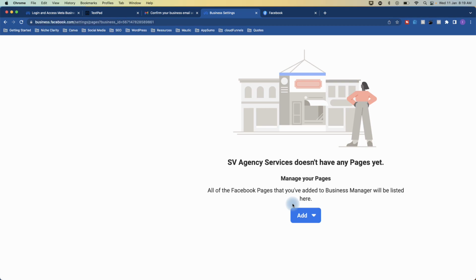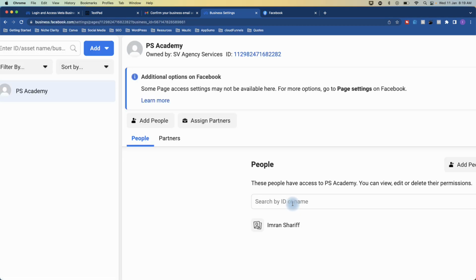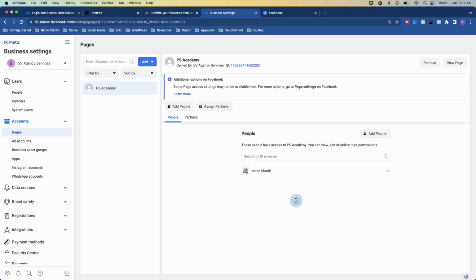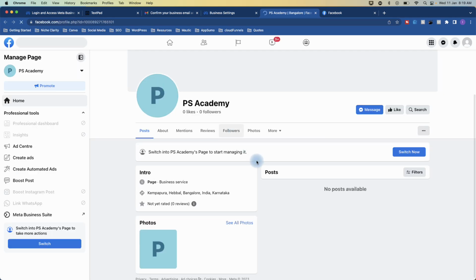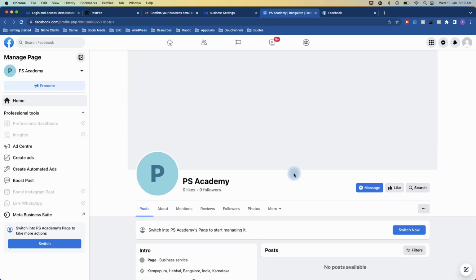How many of you feel that this is very difficult? It's very difficult, right? Look at that. The page has been created. Now that means the page has been created. I can go down and view this page. I can click here and view this page. So this is how my page will actually look. Easy, right?